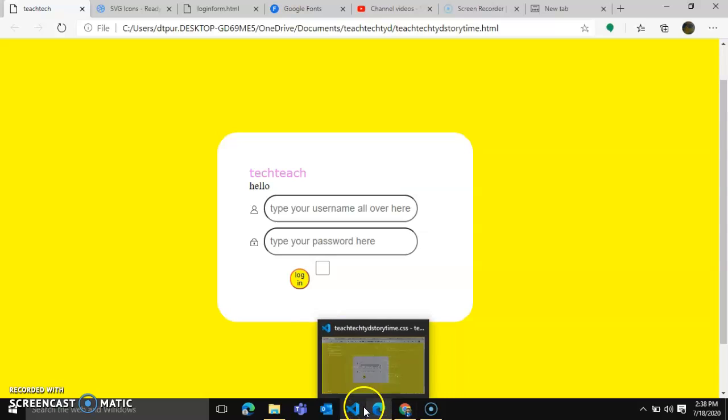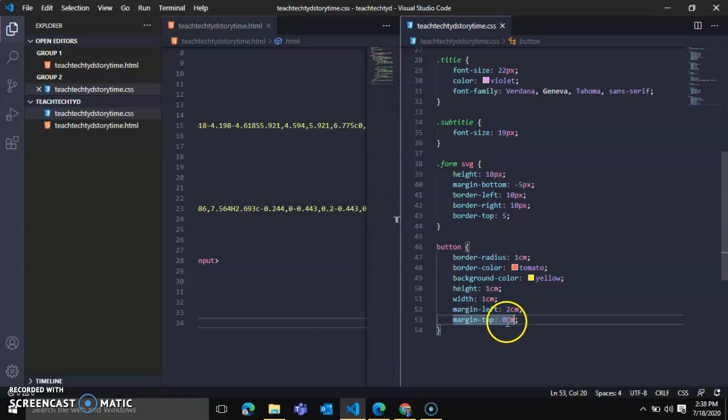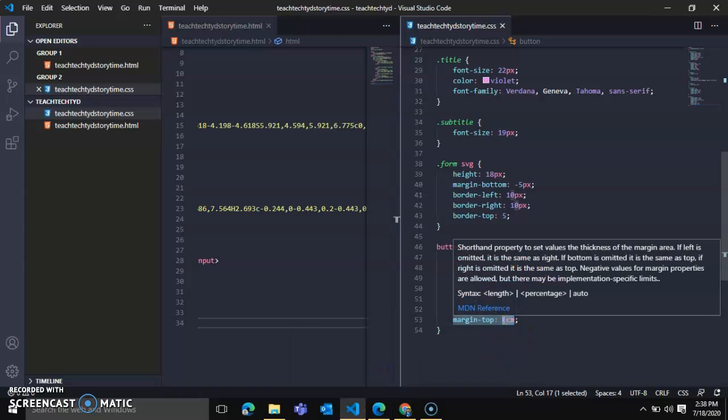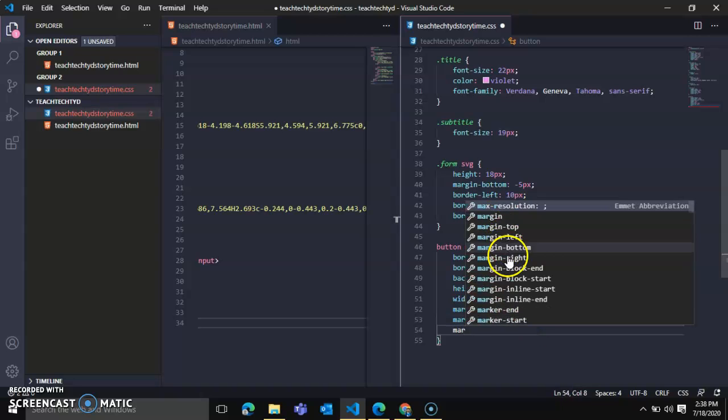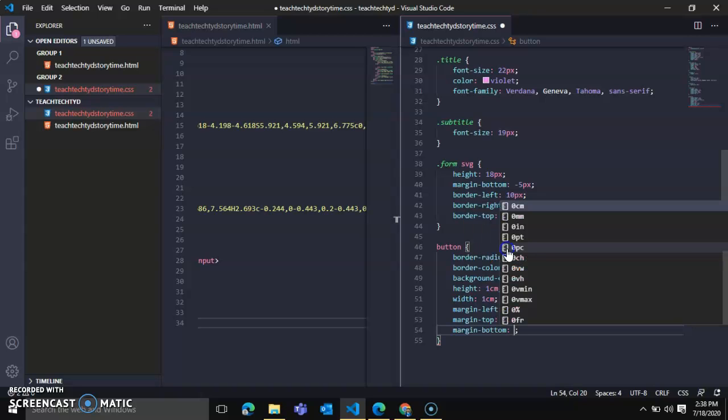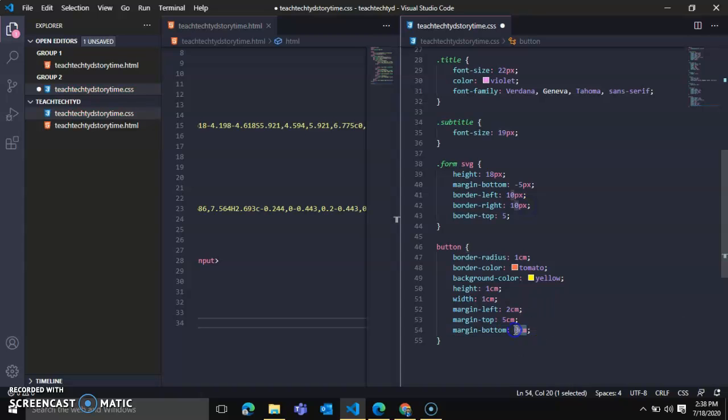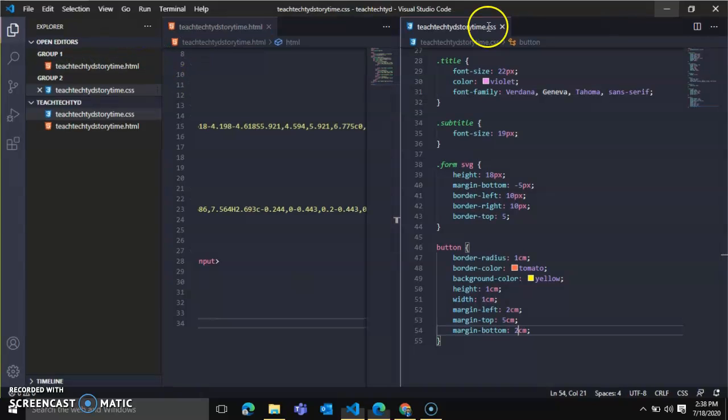Margin bottom. This is again an experiment. Margin bottom should be only 1 centimeter or 2. Let's take 2. Let's see what happens.